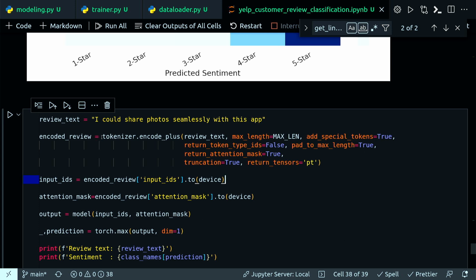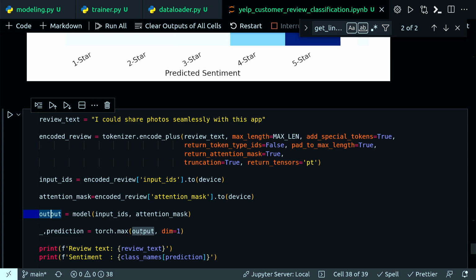Anyway, from this encoded review, which is a tokenized form of the text, you get the input IDs and also the attention mask, because you need these input IDs and attention mask to pass into your pre-trained, fine-tuned model to get the prediction from the model. So this line is doing just that. To the model, I'm passing input IDs and attention mask, and it gives output.